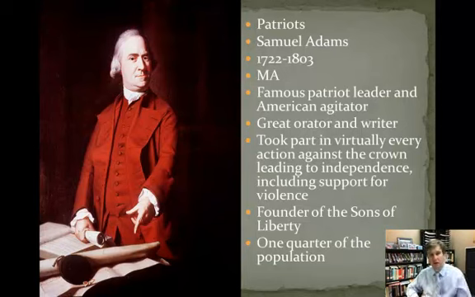So Adams was on, along with Patrick Henry and some others, this vanguard saying, well, we need to do something now. Even when nothing was going on, Adams said independence should be our primary goal. This is about a quarter of the population as well. So you had those who were opposed to everything that the American colonists were saying were grievances. You had 75% that thought, yeah, we have some legitimate grievances here. But then of that 75%, maybe 1 in 4 of the total population would say, well, we need independence at this point in the process.